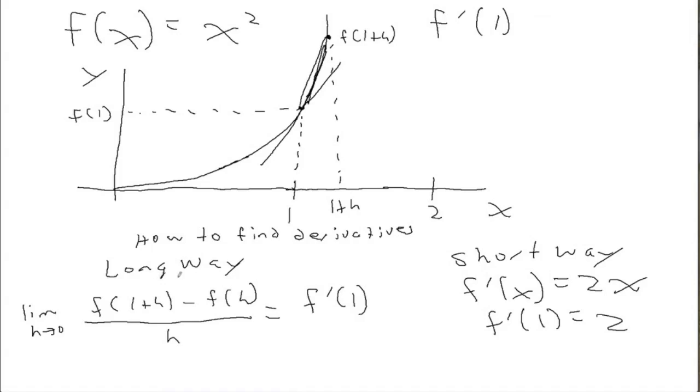But the reason why the textbook does that is because you can't even define what the slope of the tangent line means unless you use this limit. This limit is the definition of the slope of the tangent line. And you can't prove that the short way works without using the long way. So all the proofs in the textbook have to use this long way to prove that the short way works. It's not really clear to me that it's all that useful for a student to learn it anyway, though, because you're not really going over the proofs. But anyway, that's the reason why the textbook teaches you the long way and the short way.